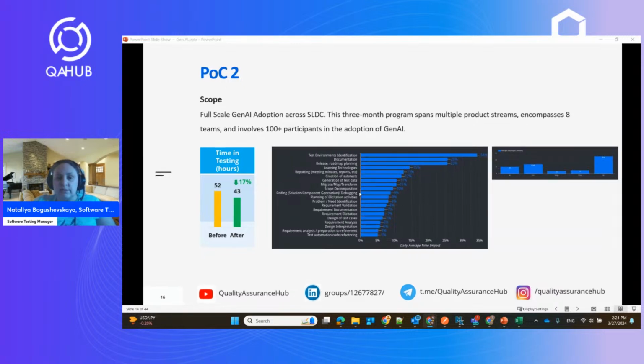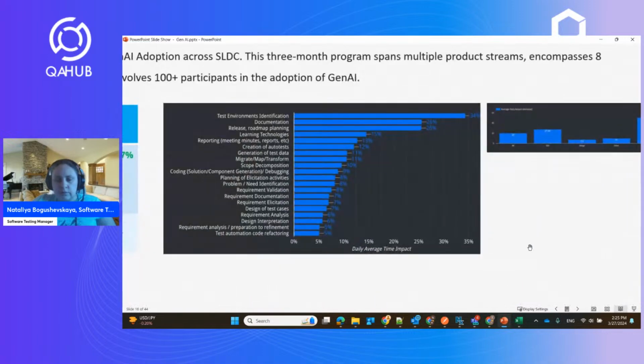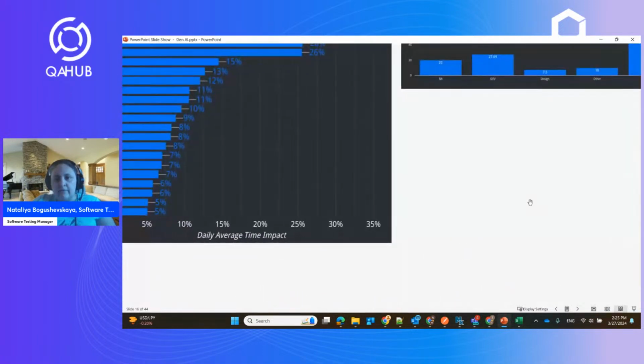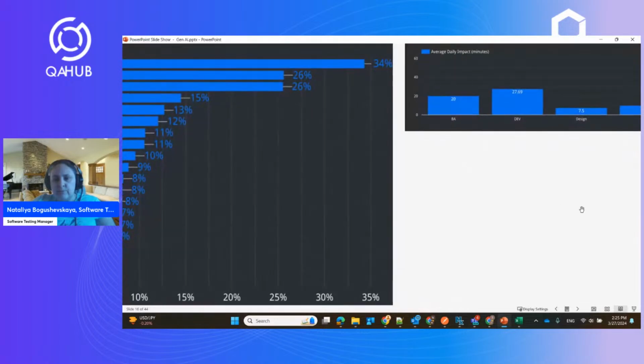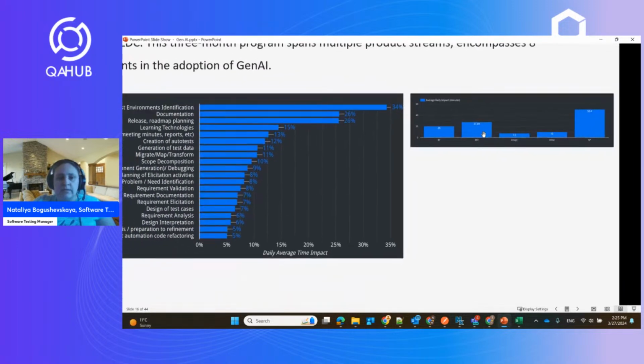What is interesting is that among all the teams there, the highest average impact was on the QA team. Up to an hour a day was saved using generative AI tools. Again, it was EPAM AI DIAL with GPT-4, GPT-3.5 and Copilot. As you see, the daily impact for QA was the best, more than for BAs and more than for developers. So that was the result.